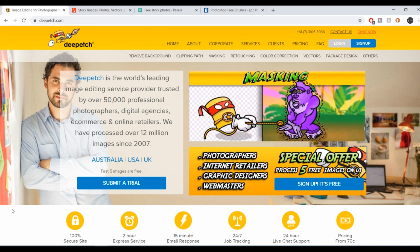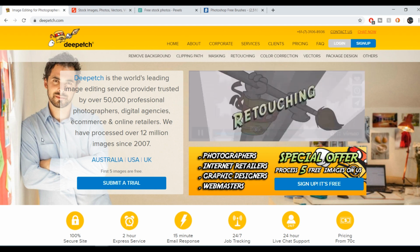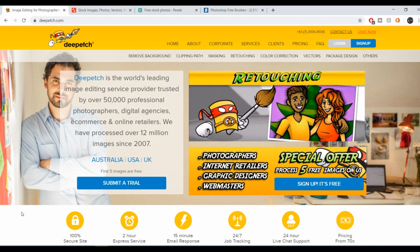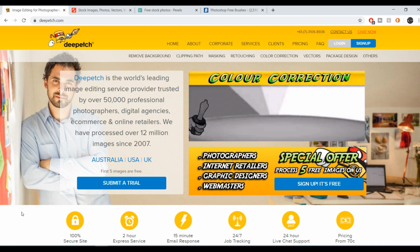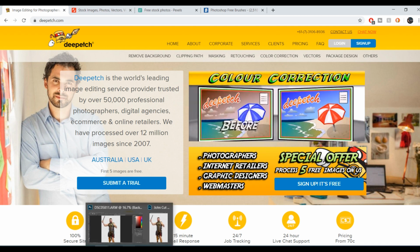For instance, you could essentially, straight from a photo shoot, upload an image here. They can assess it, do all their stuff, and by the time you're home, they could already have said, yes, we can do this for you, and then you can get on with other stuff, and they can get this over to you ASAP. So deepetch.com, check it out.